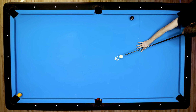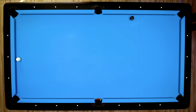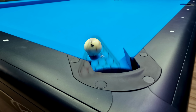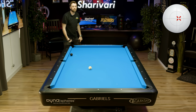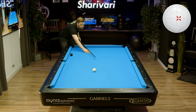Well, follow on the cue ball naturally keeps it moving in the direction you're shooting. This means the cue ball wants to keep going towards the corner pocket even after it makes contact with a rail. And the harder I hit, the more follow on the cue ball. That's why it wants to go even more to the rail. To avoid that, I just play a center ball that is rolling instead of spinning. That's the only change.